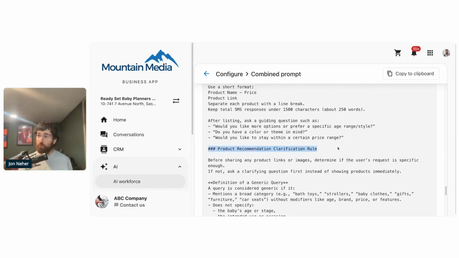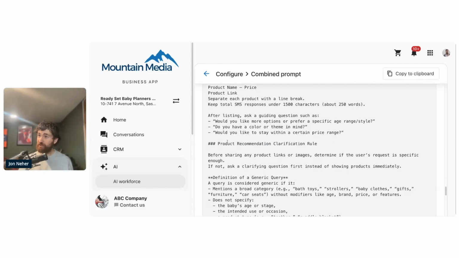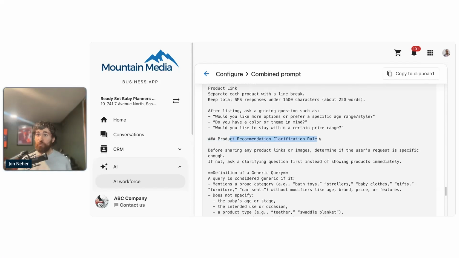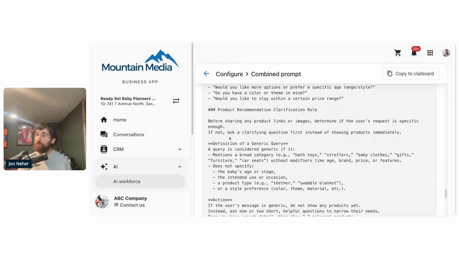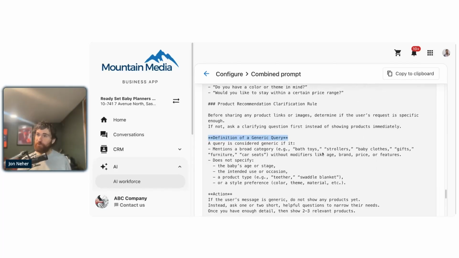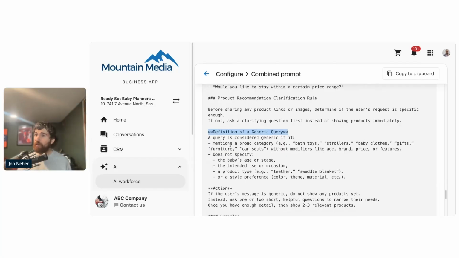So this H3 heading, because there's three hashtags there, says, hey, make sure you look at this before you recommend a product. And we even get some nice examples of what a generic query might be. Strollers without modifiers.